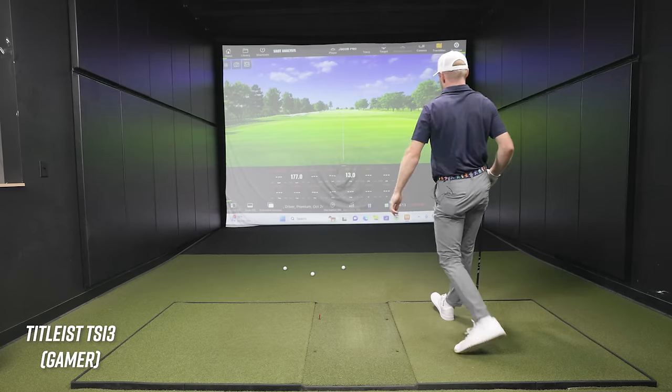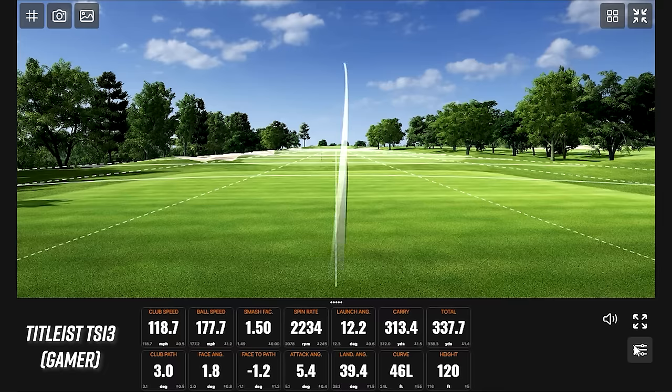We have toyed a little bit with a Paradym Triple Diamond with a UST shaft that worked out pretty good. You did not bring it today, but that's okay. Those numbers there are pretty darn good. I mean, if we could get that all the time, but sometimes that doesn't happen. Let's hit one more with that, and then I'm going to see what you do with this Paradym.